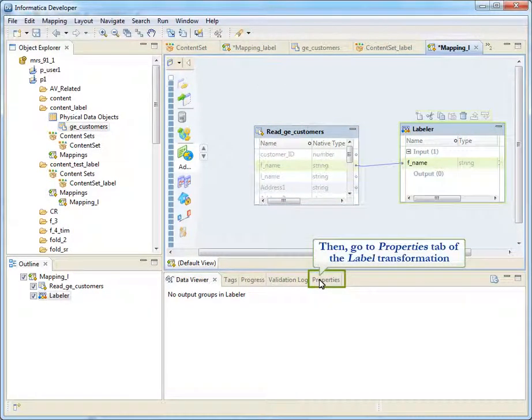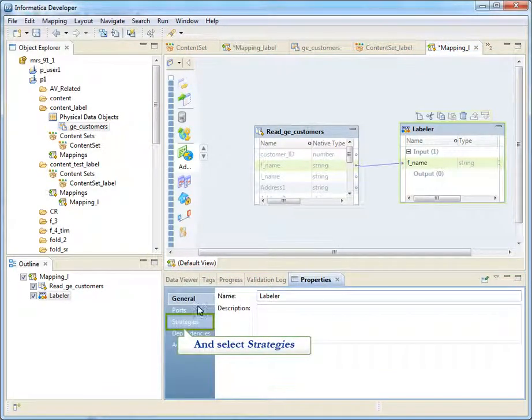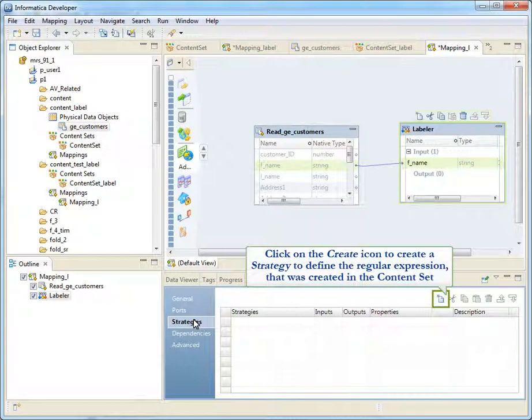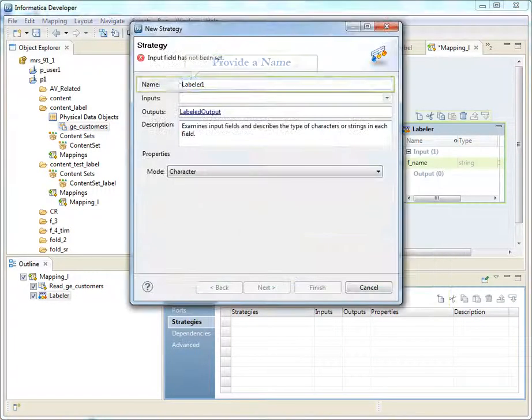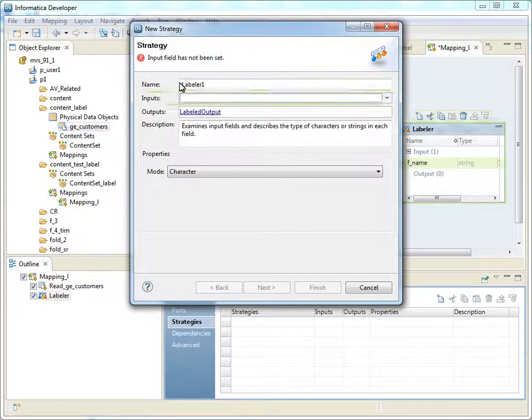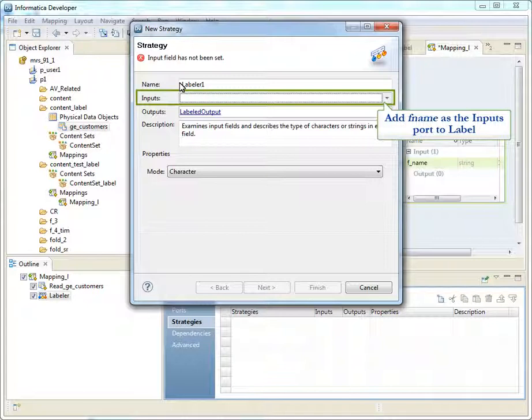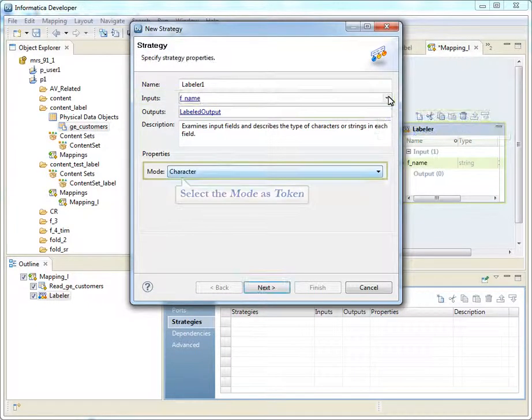Then, go to the Properties tab of the labeler transformation and select Strategies. Click on the Create icon to create a strategy to define the regular expression that was created in the content set. Provide a name. Add fname as the input port to label. Select the mode as token.